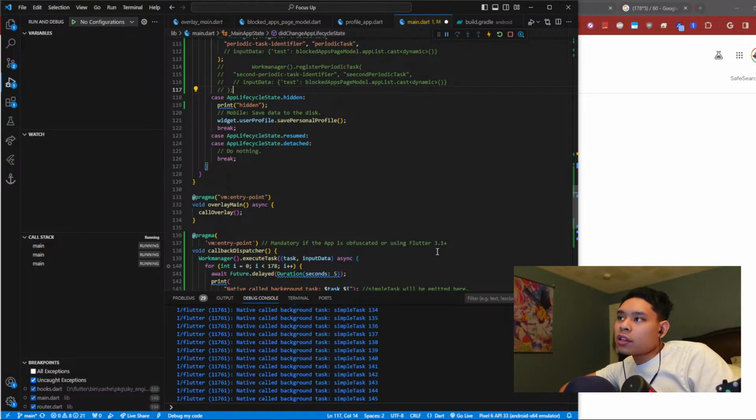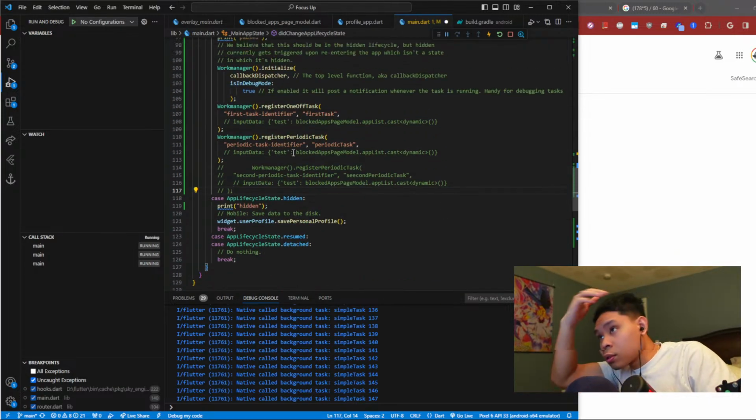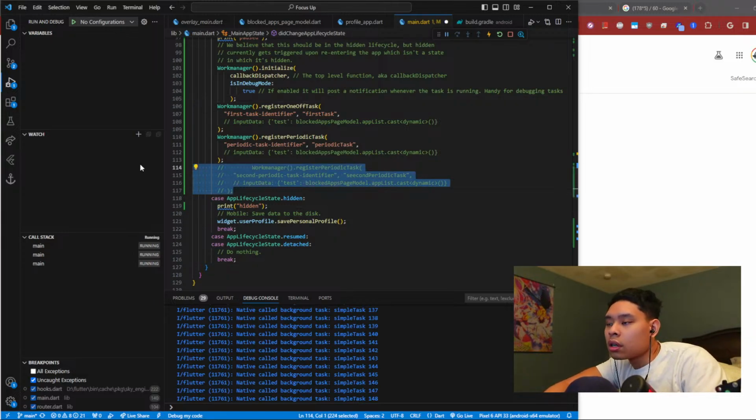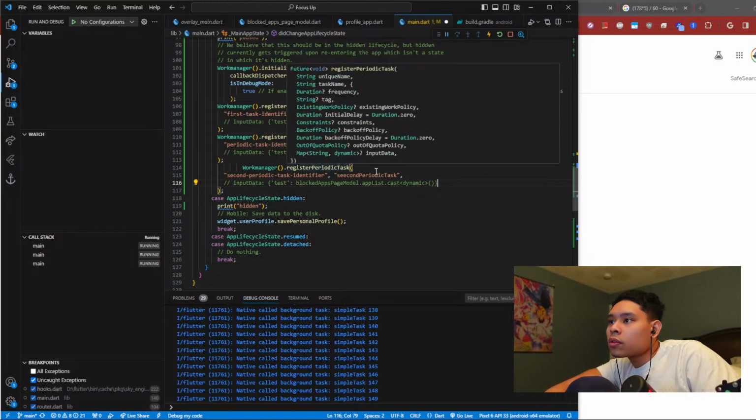The next step after this is to uncomment another periodic task. Then we will see two things. We'll see if the one-off task fires immediately, and we would also need, is this also the one which, yeah, it is.